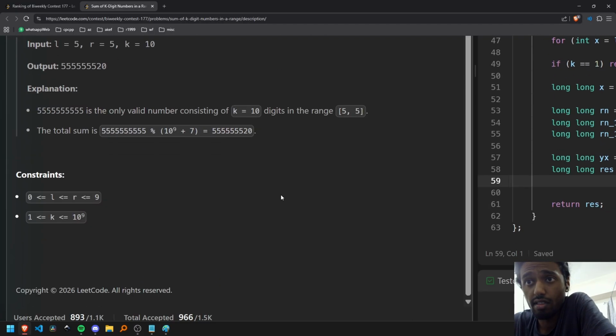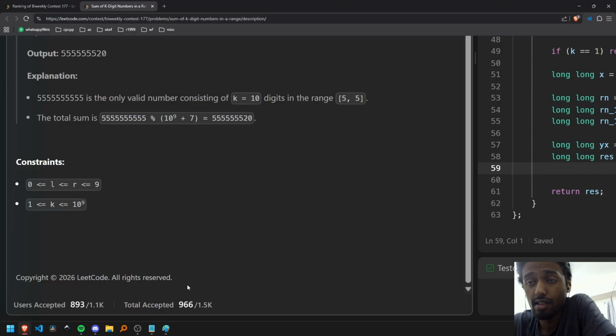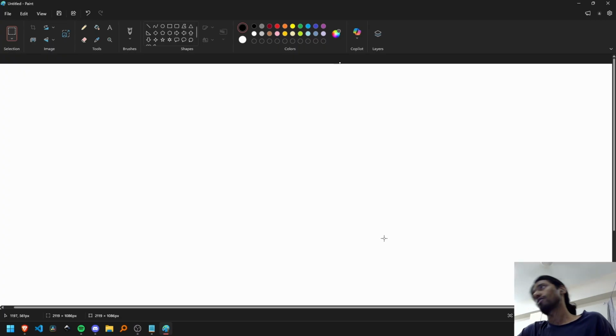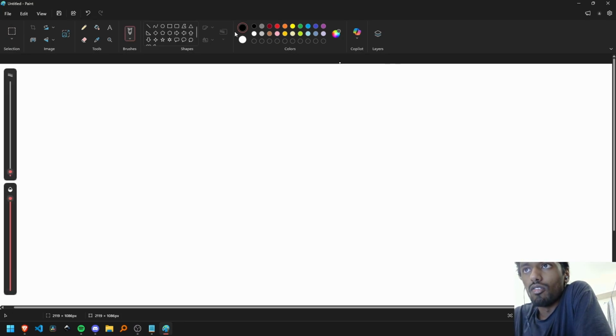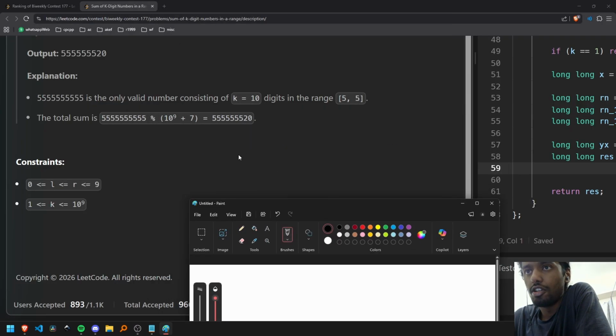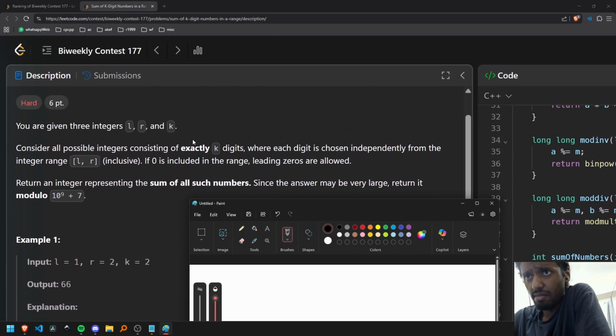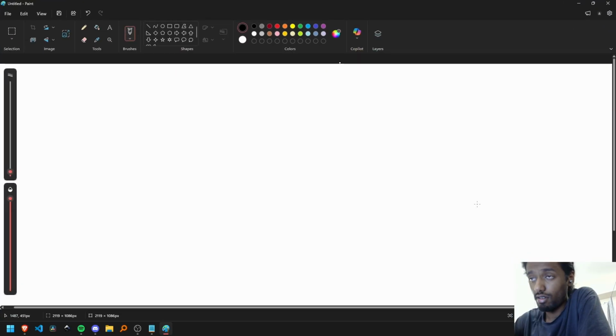Now obviously K, the number of digits, is less than or equal to 1e9. So one can't possibly do a digit DP or some sort of thing here, because you cannot have a number as large as 1e9 in your state, right? Initially when I was reading this problem, I was like, okay, digit DP, L to R. But then I saw K is at most 1e9, so my mind skipped that idea and went to math. When you're dealing with 1e9, math is the only possible solution, or you could do some log thing, but I'll think about math first.